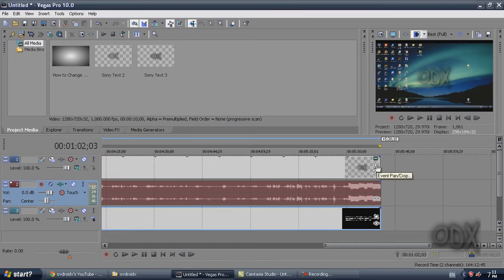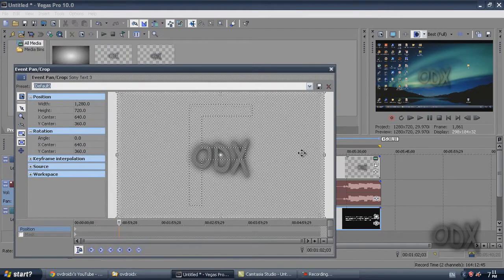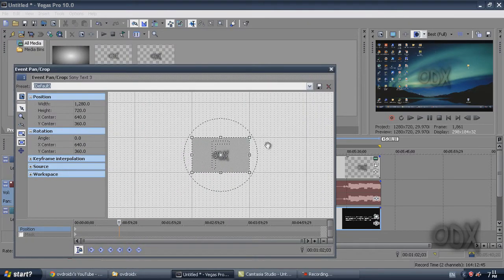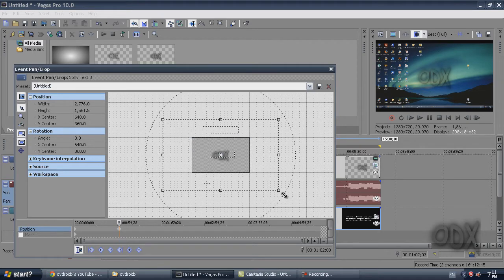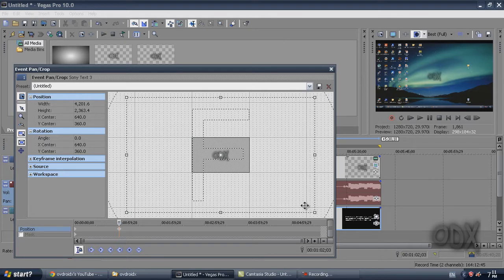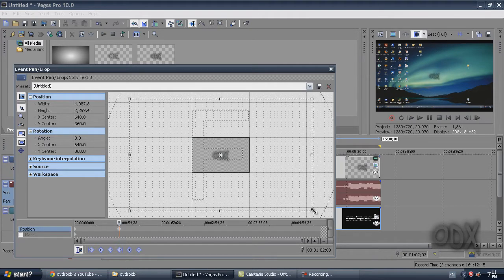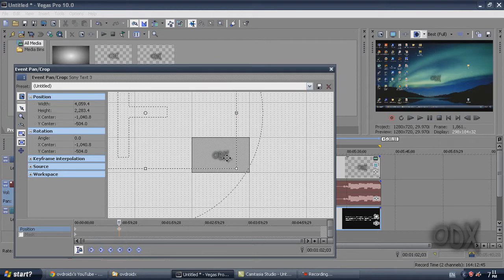Alright, now that we got that done, we need to crop it. The event panning crop. So in here, zoom out all the way. That's the wheel down. Then by making your camera bigger, which makes your image smaller, go ahead and find the size that feels right. That looks okay. And drag it onto the corner wherever you want your watermark to be. Get it situated all nice and neat. And you're done.